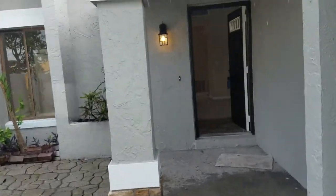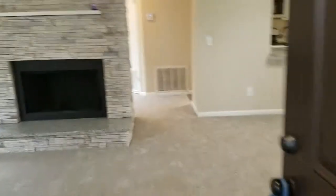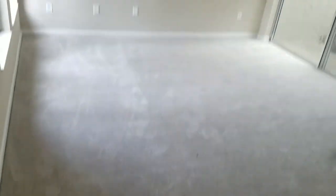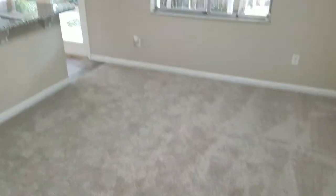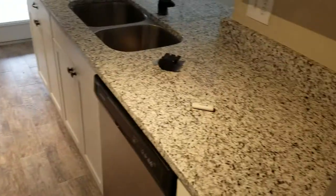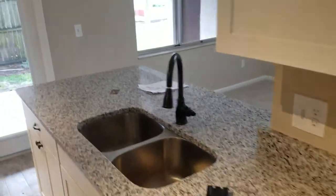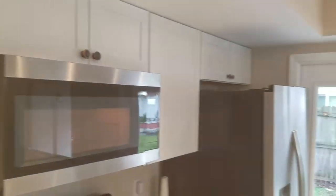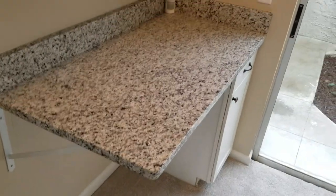This is a fully newly renovated home. Carpet and tile throughout the whole house. When we come in, there's a fireplace and living room immediately upon entrance. This is the dining room area, right off of the kitchen. Brand new kitchen, granite countertops, stainless steel appliances. Brand new cabinets. And you have another little office area over here, right off of the kitchen.